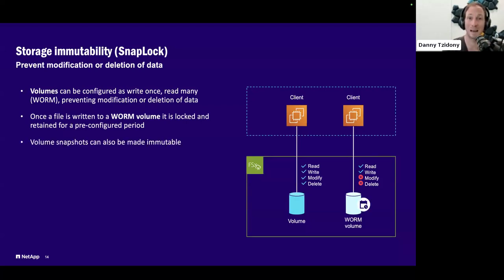And of course, the volume snapshots themselves can be locked, meaning that even if our system has been compromised and all our data has been encrypted, so we said that snapshots can't be encrypted, but what if the bad actors have managed to get their dirty hands on administrative credentials? Then they might delete our snapshots. Well, with immutable snapshots, that is impossible. Snapshots can also be immutable for a certain period of time. And as I've said, it is a very, very powerful tool.